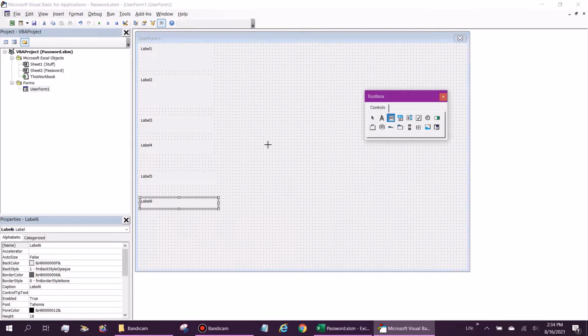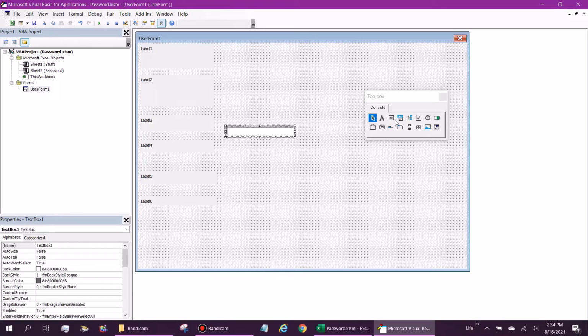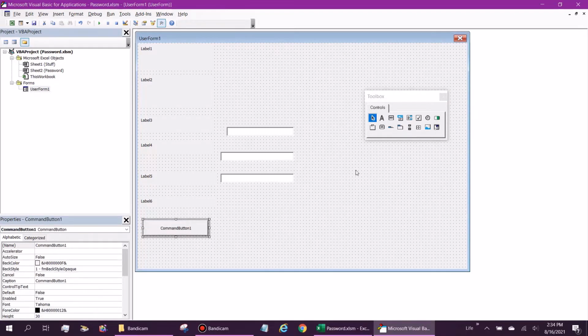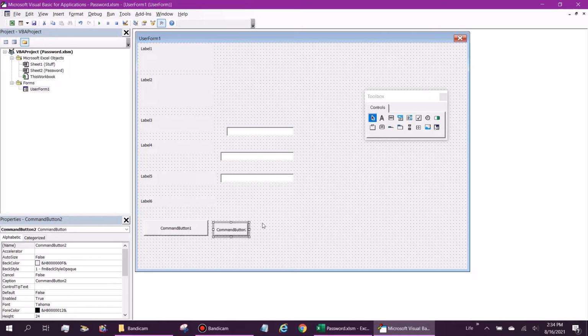And then we're going to add a text box for current password, and then text box for new password. And this is just the inputs for those passwords. And those are the three text boxes we need. Next, we're going to add a command button for set new password, and then a command button for cancel. And this is all the objects we need for now.